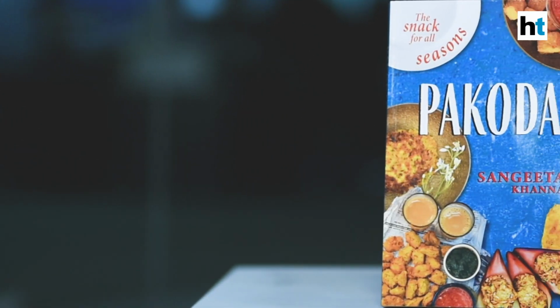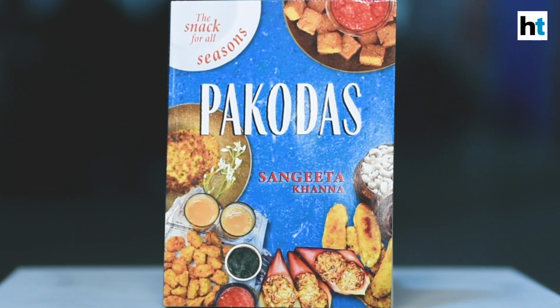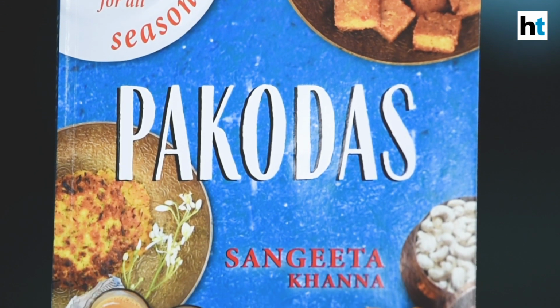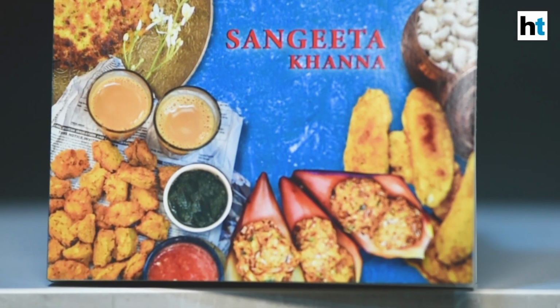The book is divided into three neat and helpful sections: vegetarian, all sorts of vegetables of course, but also flowers, leaves, fruits, seeds, nuts, cereals and dairy; non-vegetarian, and a wonderful array of lip-smacking chutneys to further enrich the pakora experience. Puncturing every reason for pakora abstinence, it is an unabashed celebration of a pan-Indian treat.